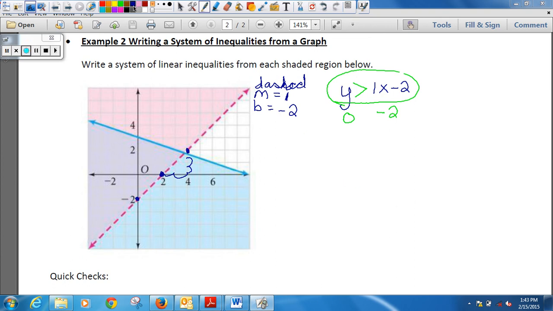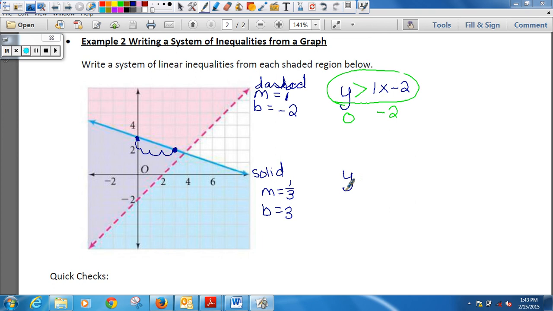Now on my next one, again, I need to pay attention. This one's a solid, so it'll have an equal to part. I need to find M and B. So I'm going to clear off my writing just to make it a little bit easier to see. I'm going to choose this point right here, and another exact point could be right here for me. First of all, B is easiest to find. It crosses at 3. My slope then, I went down 1 over 1, 2, 3. So I get a slope of rise over run, which is negative 1/3.